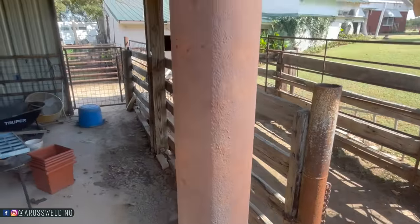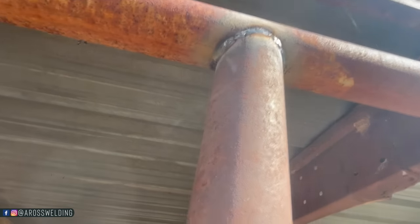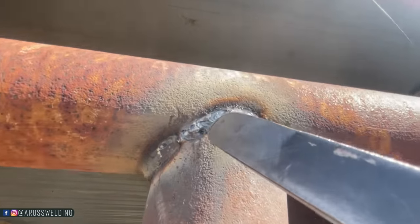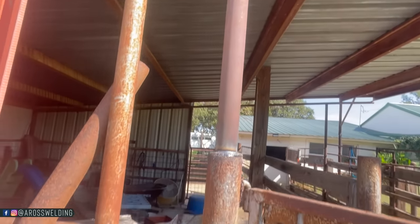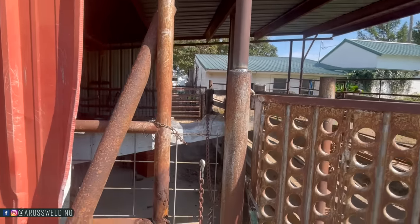Brand new post. I might have a little old bug hole I need to seal off. Yeah, I got a little old spot right here I need to fill in. I don't know what happened there. But I don't want water getting in there. Stuff is old enough as it is. I don't need it holding water and rusting out. Gotta get as much life out of this thing as possible.